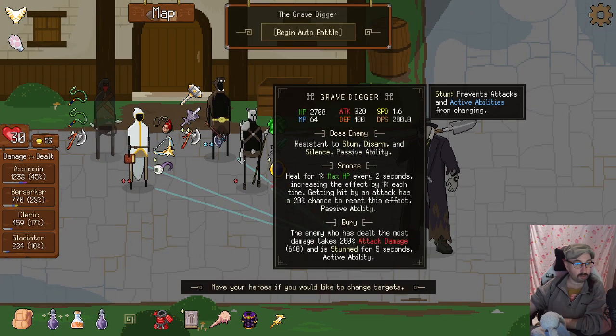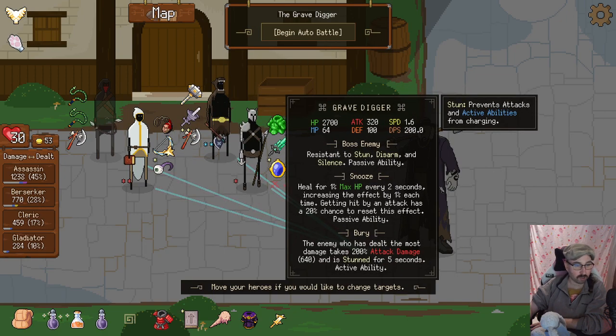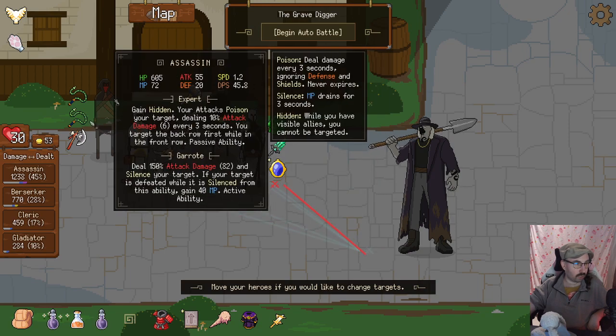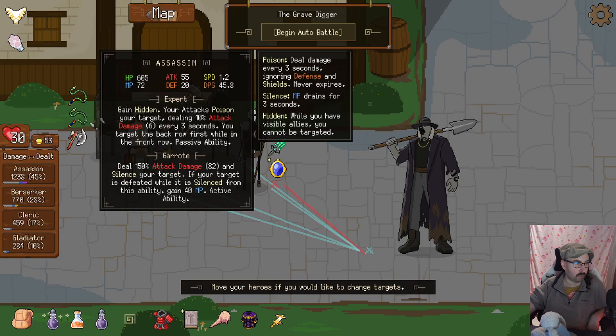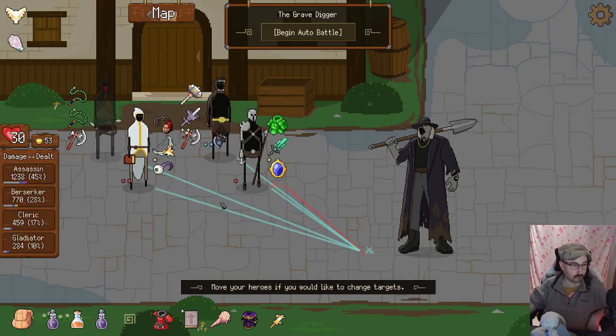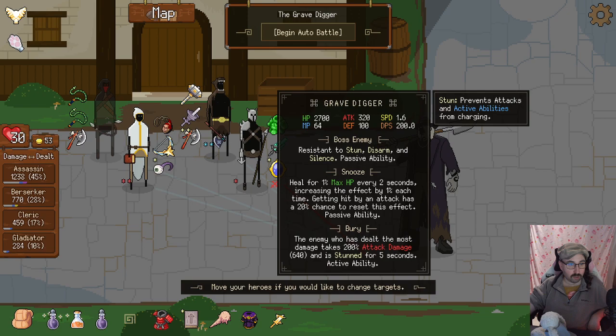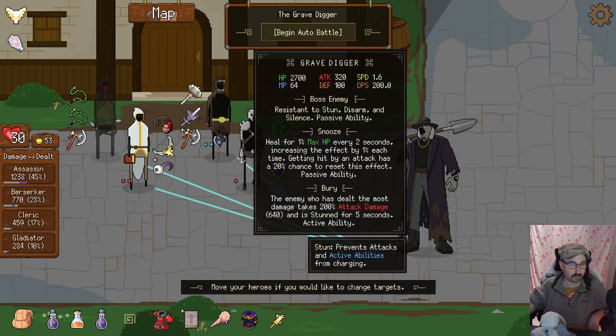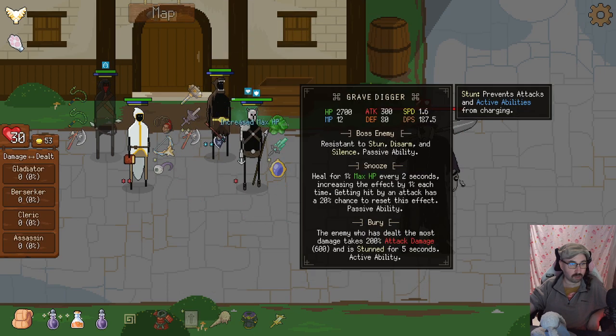Gravedigger. Heal for 1% max HP every 2 seconds, increasing the effect by 1% each time. Getting hit by an attack has a 20% chance to reset this effect. That should be no problem. We also have Ruin from the Berserker. The enemy who has dealt the most damage takes 200% attack damage, 640, and is stunned for 5 seconds. Oof. 640? That will one-shot our assassin. No, I don't think it quite will. Yeah, it won't. We have some defense to counteract that. But still, that's a rough hit. Base DPS isn't too high. I think we can leave everything as is. Hope we stun him a bunch of times with the Berserker.